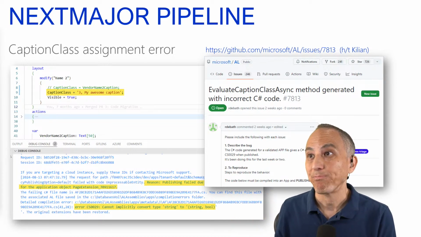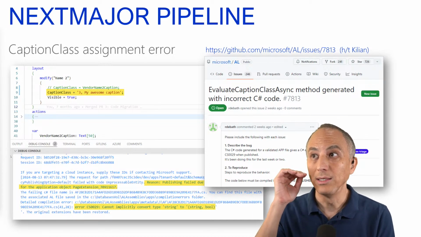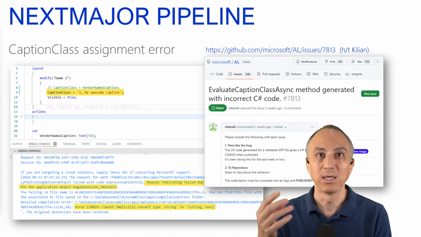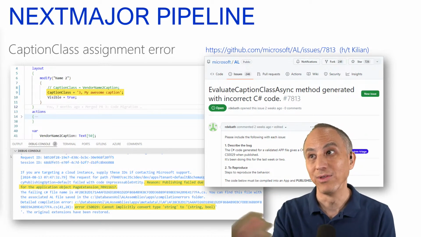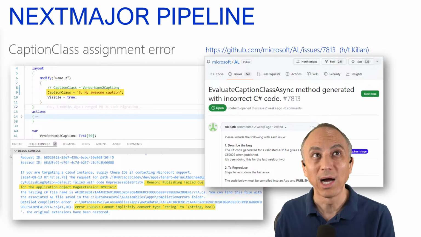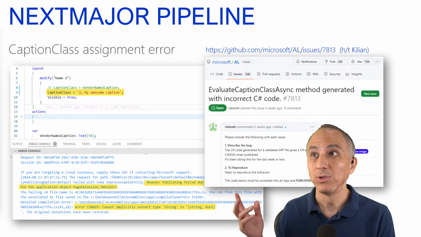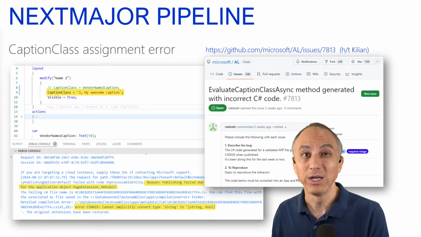And apparently the code can compile, and it's when the app gets published that the C# or compiled app file is bad. And so this is apparently a bug in the AL Core compiler, according to this. And it's been this way. This was posted a month ago at this point, so 3 to 4 weeks ago.